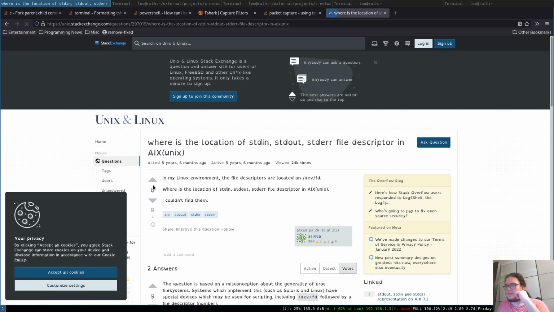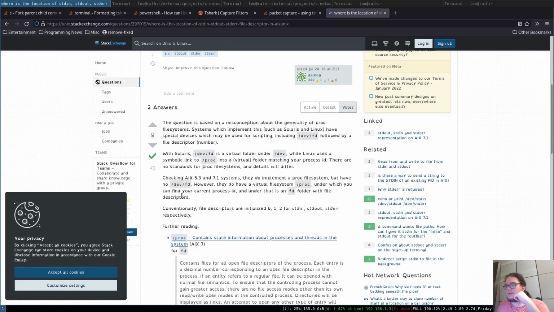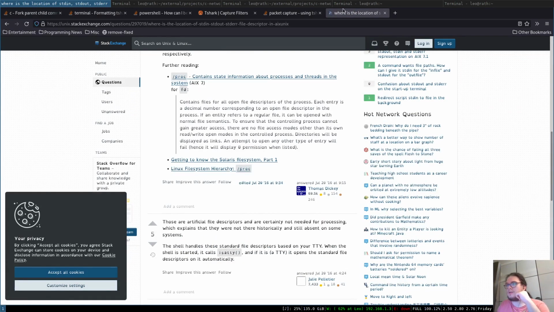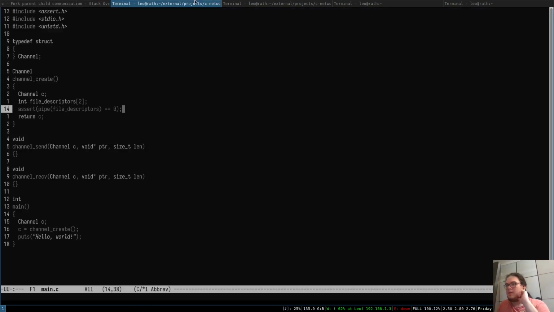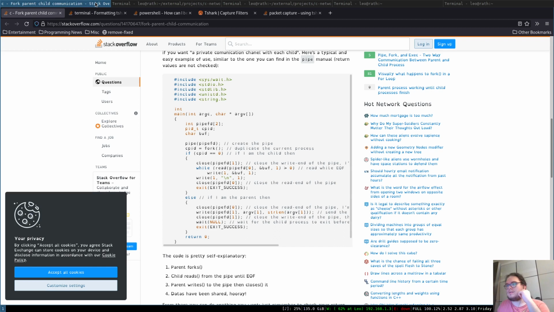Right, so standard input is 0 and standard output is 1. So when we write into the channel, we want to write it into 1. Right.